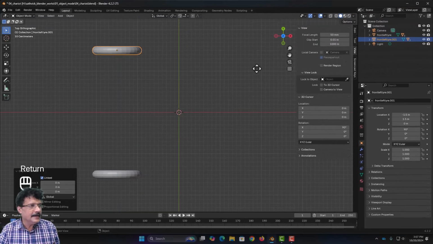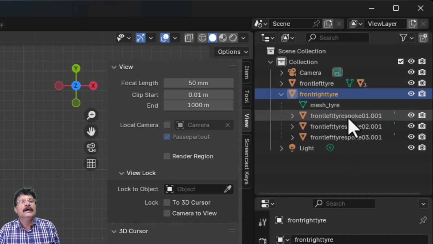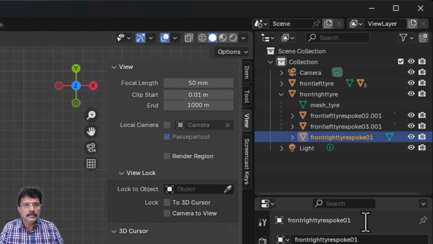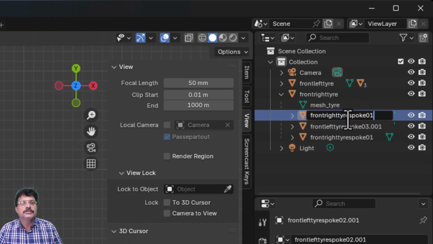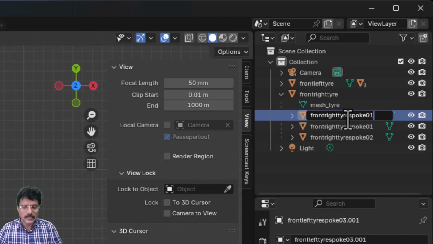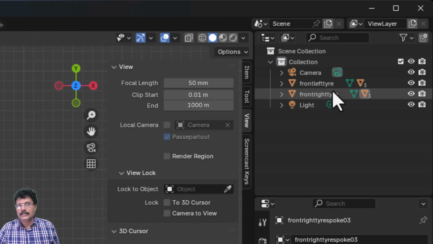I will press enter, and now I will come over here and I am going to call this front right tire, and I will open this, and inside this I am going to call the spokes front right tire spoke 1. Then I will copy this name. I will then come over here, right click and paste it here and make it spokes 2. I will then paste it here and make this spokes 3. So I have created 2 tires now.